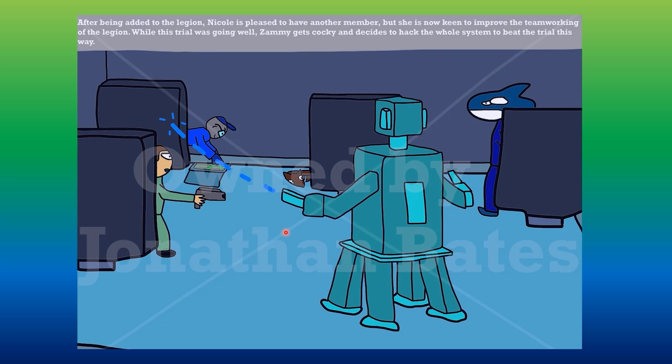I think Pod's looking at Kyle here, but he's noticed that Kyle is trying to hack into the machine. Definitely not something that's part of the trial. And as we later see, Pod and Kyle have this back and forth where Kyle is very stubborn and Pod isn't keen on that stubborn nature, considering what we find out later.